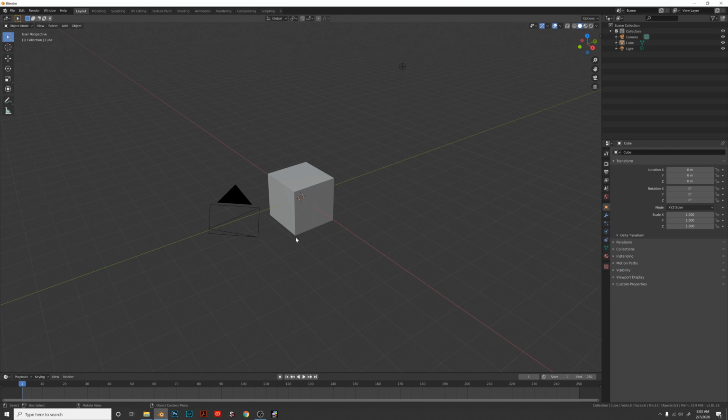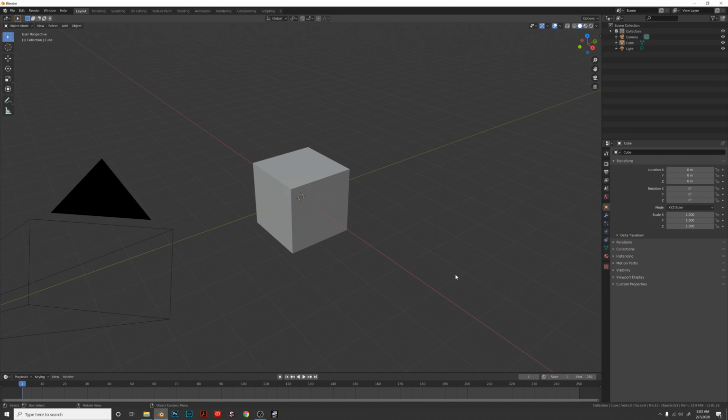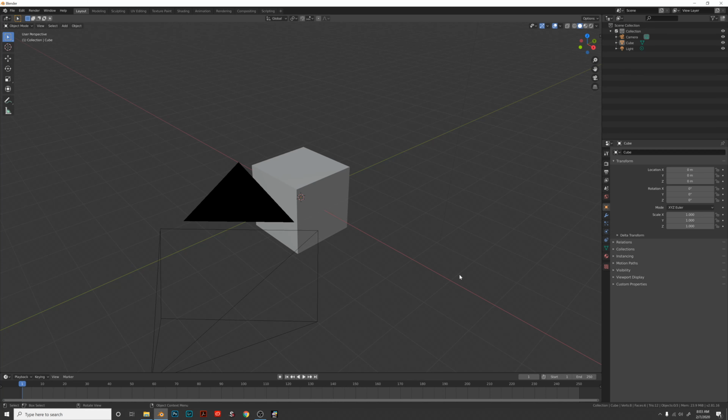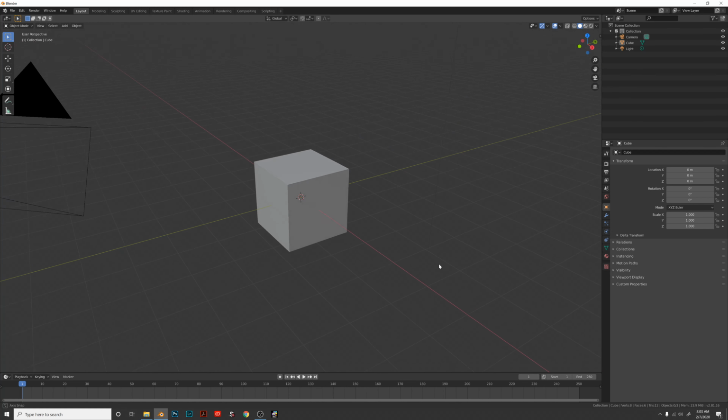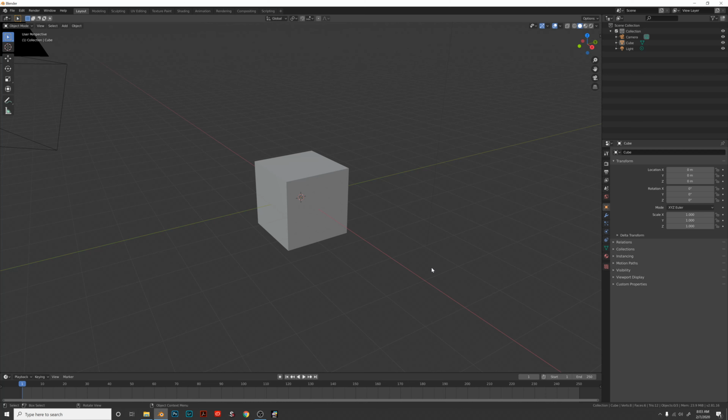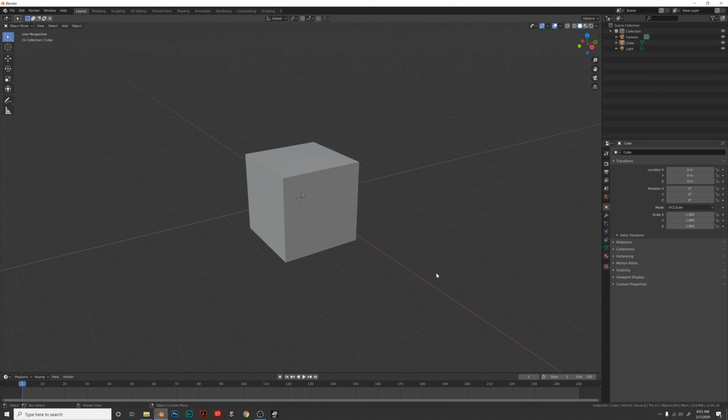Switching gears, talking about rendering, going over all the settings and all the basics of this. Before you even start with rendering, you really do need to have a basic understanding of your camera and how to position your camera, because basically rendering is just taking a snapshot of your camera's point of view.